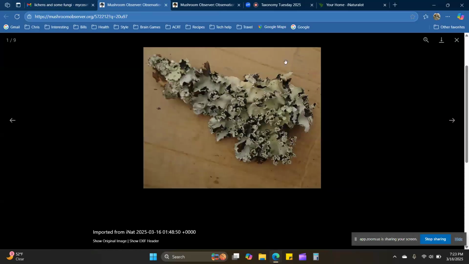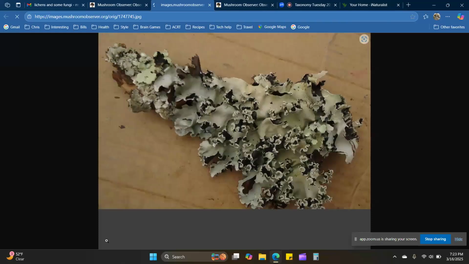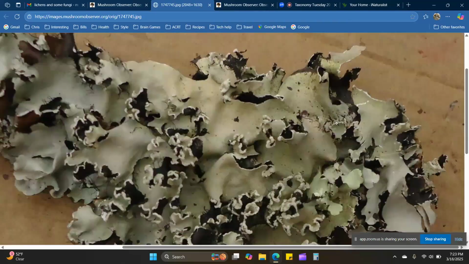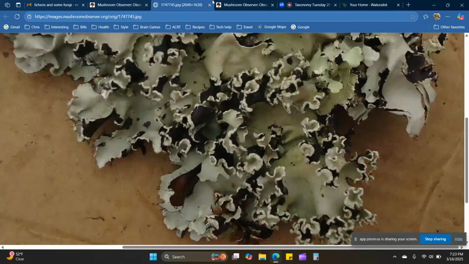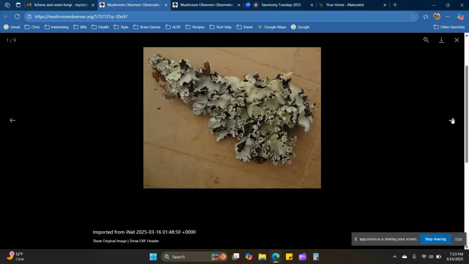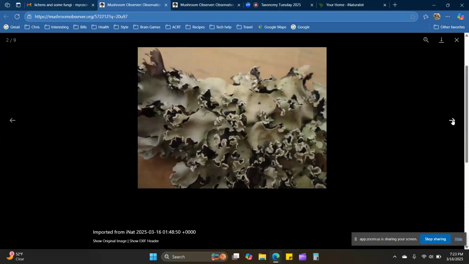The edges of the lobes that are sticking up. You see the ones protruding toward us, they have soredia on them, some of them at least. It's this little grainy stuff. If you keep going through the photos, there'll be a few taken through a loupe, and you can see that a little better.